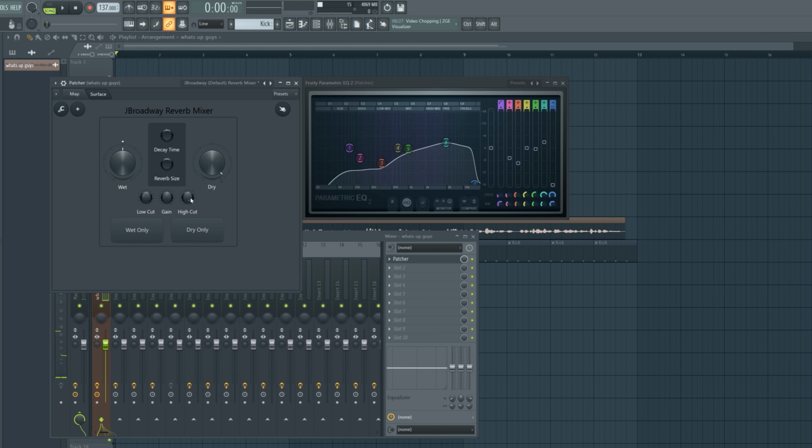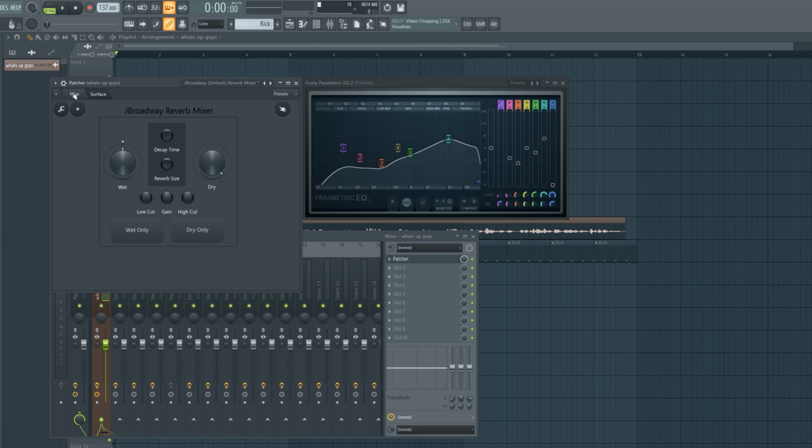So all the low cut and the high cut knobs here are doing is they're just doing that process for you. I can take away some of the low end here with this knob, or I can take away some of the high end with this knob. Now, to be honest with you, I don't really use these knobs too often. Usually I'll just open up the EQ and make direct cuts myself.